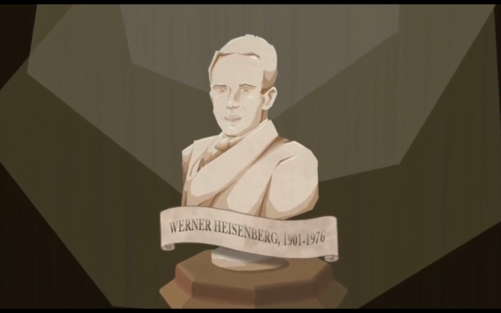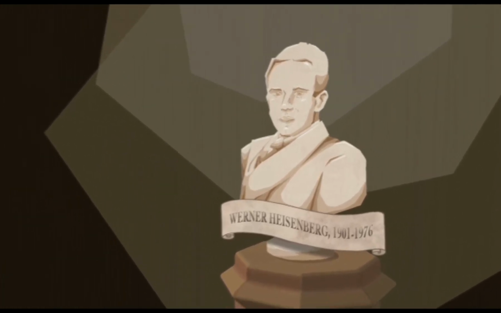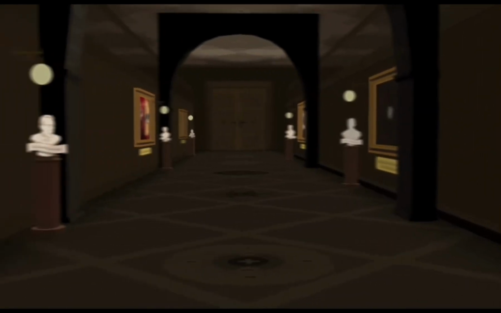Werner Heisenberg and Erwin Schrödinger during the 1920s showed the development of quantum mechanics, which gave us a new understanding of the atom. Heisenberg's uncertainty principle and Schrödinger's wave equation led to the modern view that electrons do not orbit the nucleus in fixed paths but exist in regions of probability that are known as orbitals.